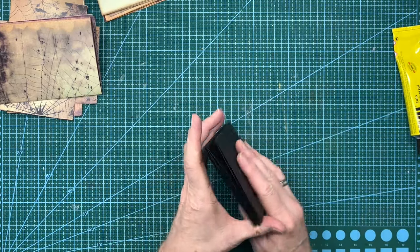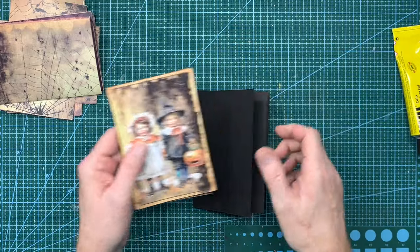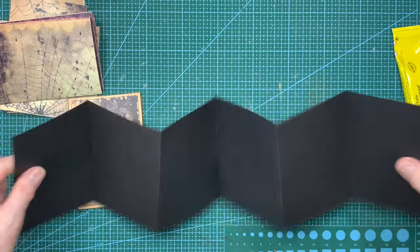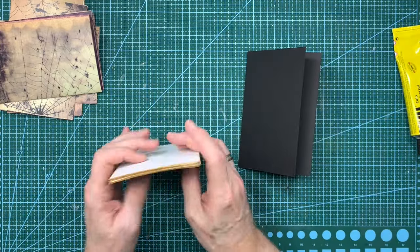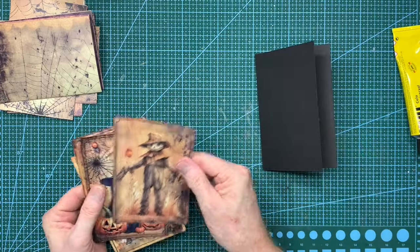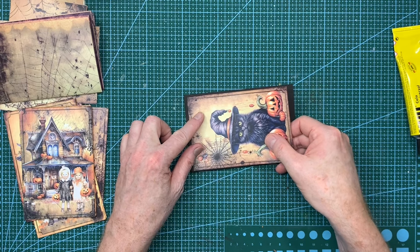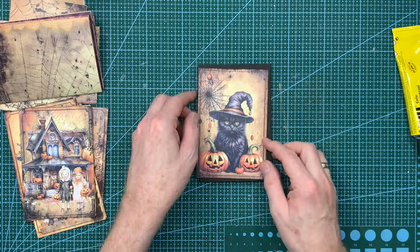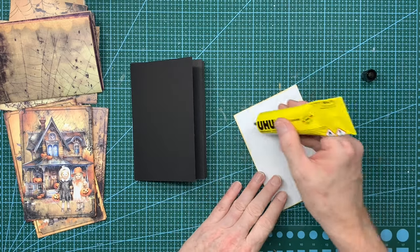So we can now start to glue all our panels on. So these were all of these. So you've got 1, 2, 3, 4, 5, 6. So there's 12 panels and there are 12 of those in the kit. So you can decide which order and which one you want on the front. I think I'm going to put tabby on the front. And I've left a little bit of a border all the way around just so that there's a bit of room. So these are slightly smaller than what you cut out of your 12x12 paper.